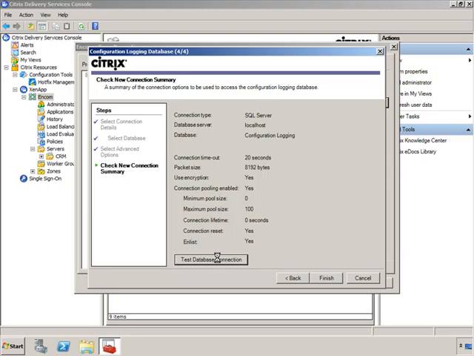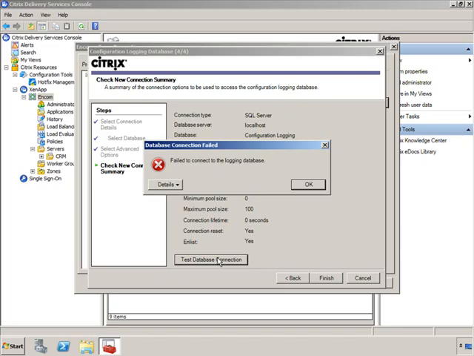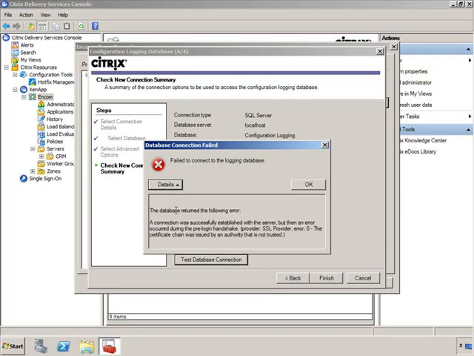So it's going to come back and say, look, my connection to your server was successful, but I'm having problems authenticating you with SSL. So if you click on details, it'll give you this information that the connection was successful. However, you have an SSL error. And the reason for that SSL error is because I don't have SSL configured. I don't have any certificates here that are configured for this database.